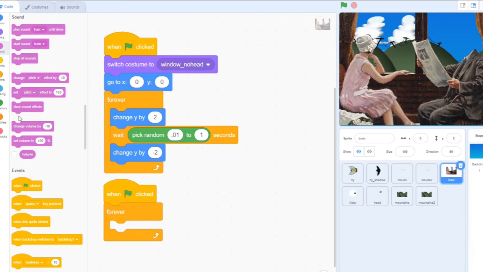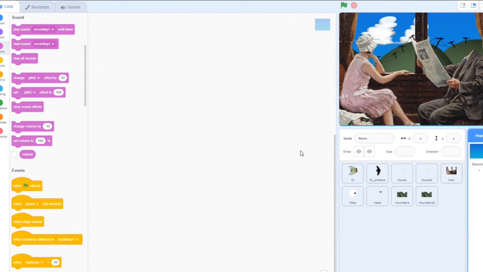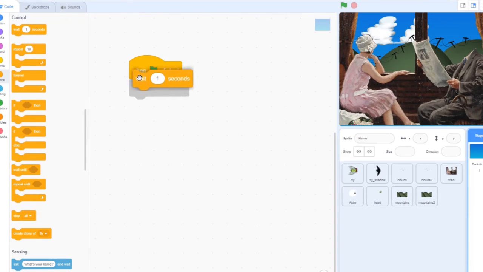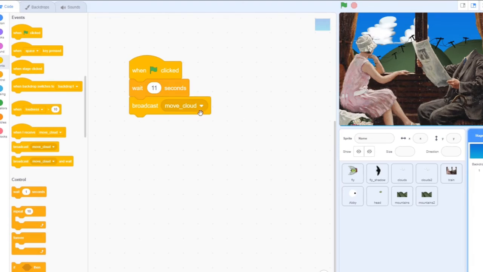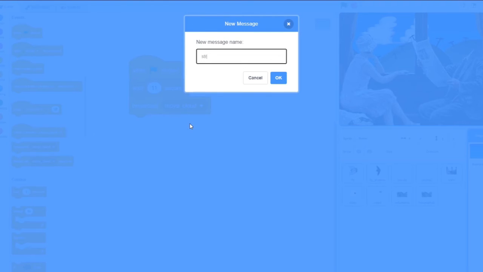I want to have control over the timing of this farce. I will put the code that controls the timing in the background layer, just because I like to do that. When the program starts, I want to wait just a little bit before that refined woman on the left-hand side, before her savage tongue comes out and decapitates her cabin mate. 11 seconds, I think, will do the trick. And then I will broadcast the message strike, and we'll go back to the other sprite and respond to that event.